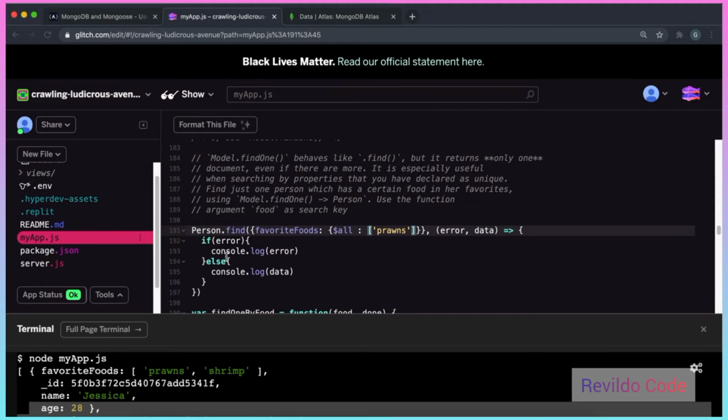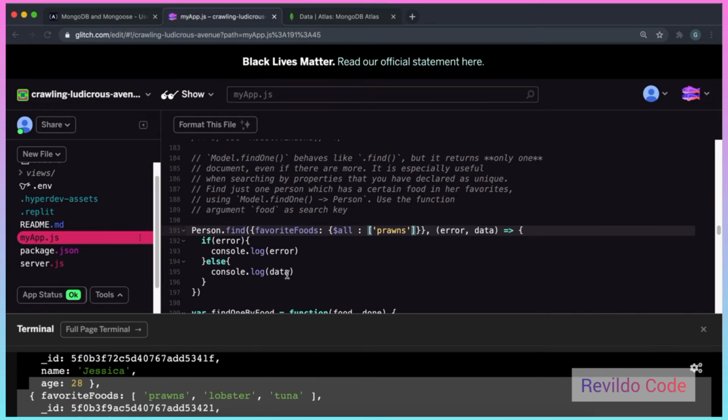Now let's say you don't want the array and you just want to return the first match. So you just want one item. Since this is an array right here, we can simply return the first result. So we can put data 0 like this.